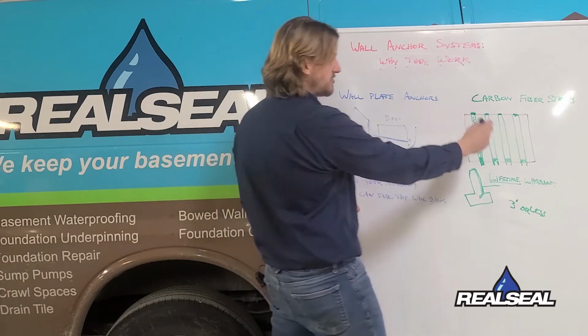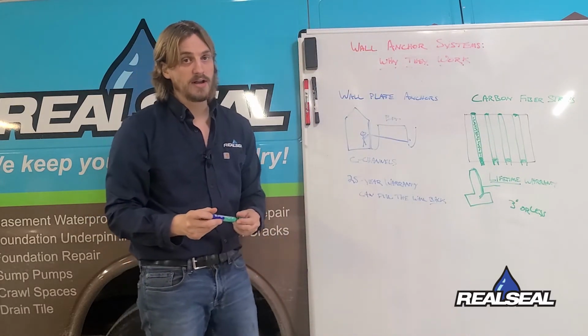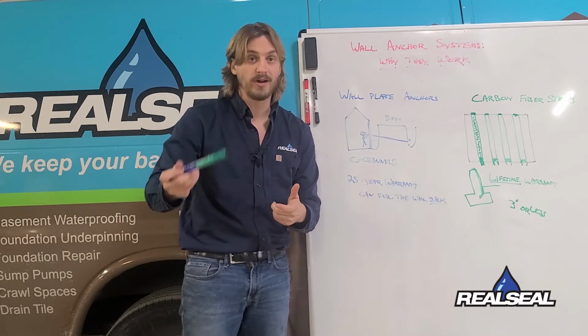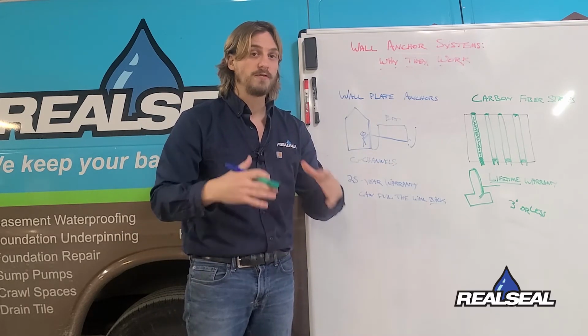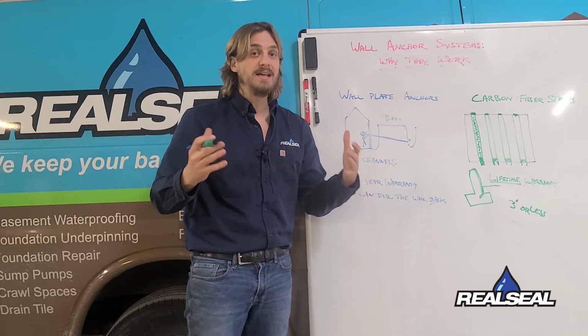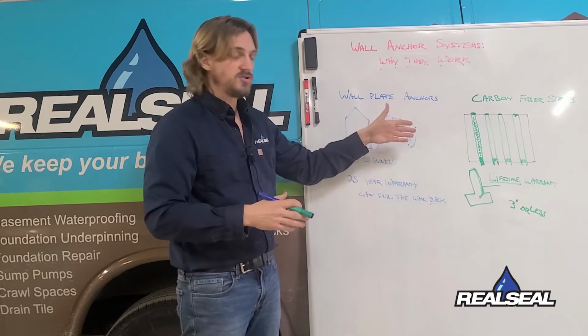Our carbon fiber straps have a lifetime warranty, and that's for the structure, not just your life. So if you sell the home, pass it on to your kids, their grandkids, that warranty stays in place. And it's so strong that if that wall were to ever move or fail, we'll come back and fix it for free, no matter what it takes, even if it's reconstructing the entire wall. That's how confident we are in this service.